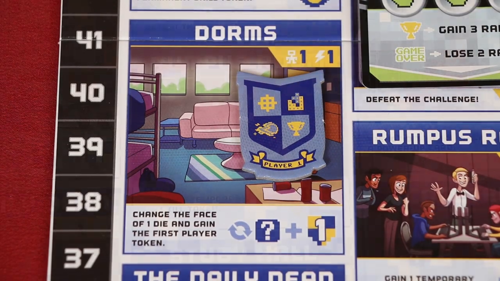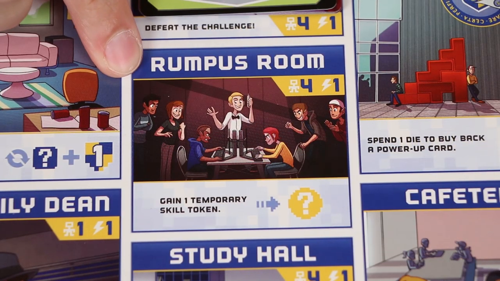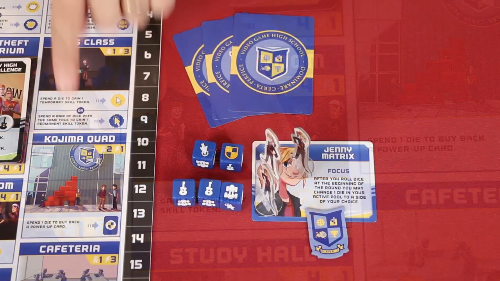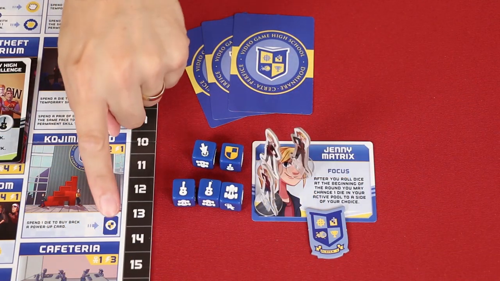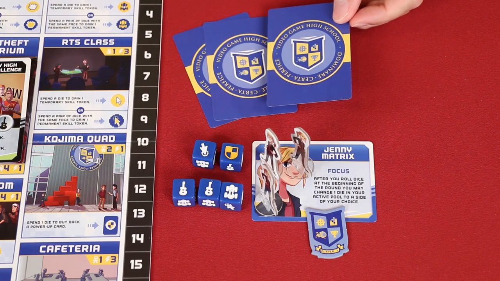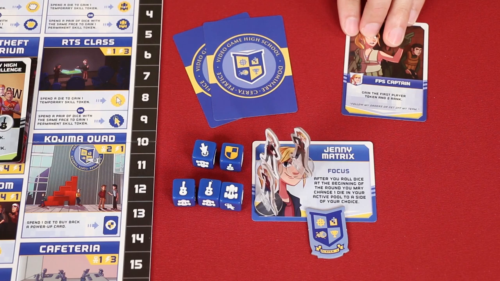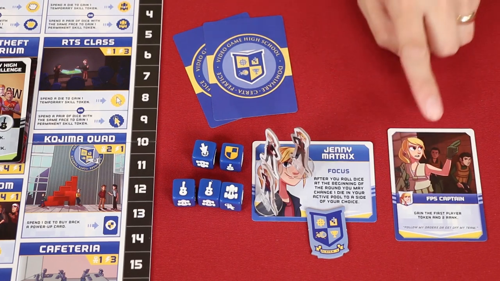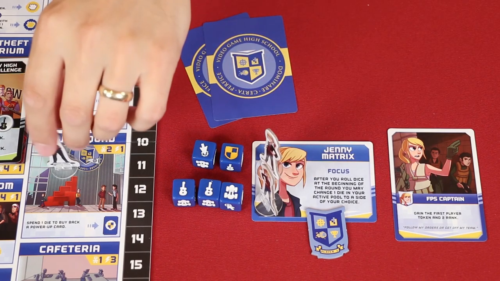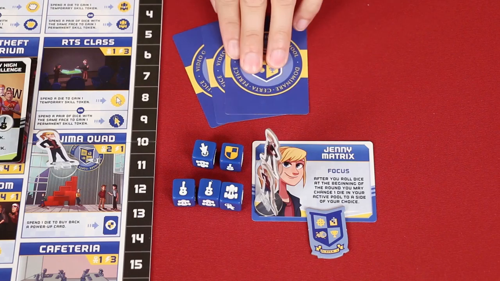Going to the dorms lets you change the face of 1 of your dice and collect the 1st player token. Placing your character in the Rumpus Room lets you simply gain any single temporary skill token. The Kojima Quad lets you take back 1 of your used power cards. Each player starts with 3 of them, and on your turn at any point, you can play 1 of them, resolving it and putting it in your inactive pool. Once played, you will not get to use that power again unless you go to the Kojima Quad and reclaim it, putting it back into your hand.